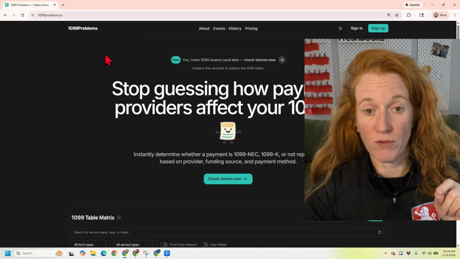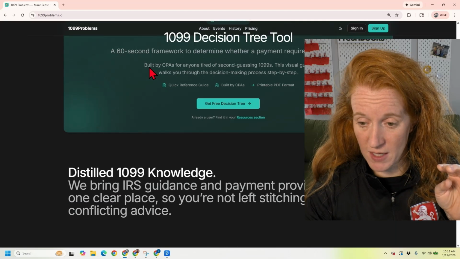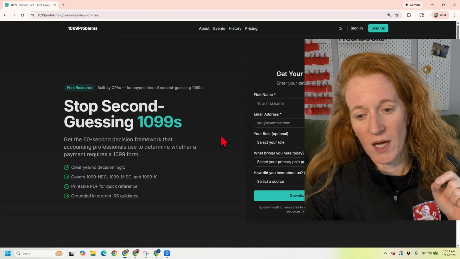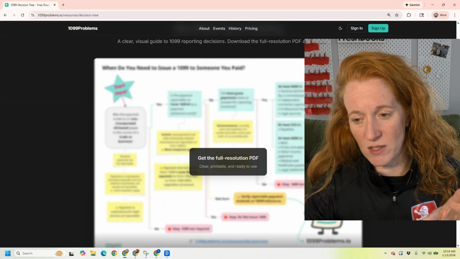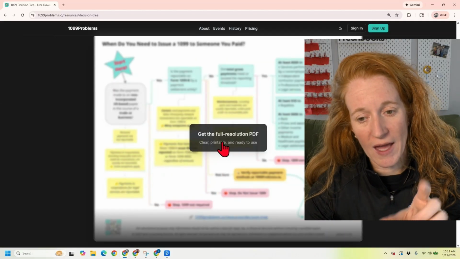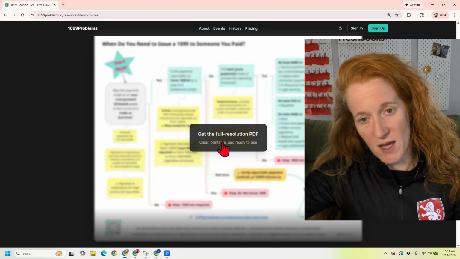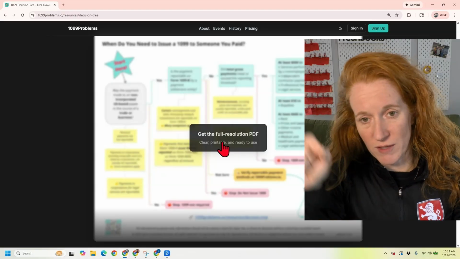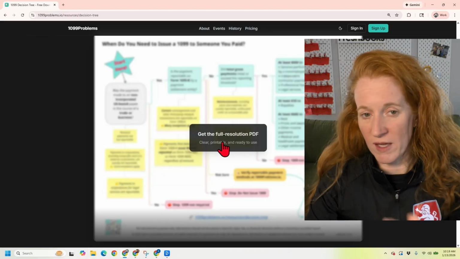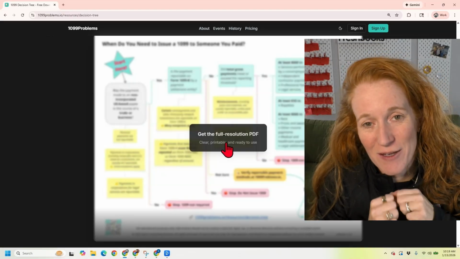One more resource I'll point you to is 1099problems.io. Come to that website, scroll down, and it says get a free 1099 decision tree tool. Can't blame her. It's a lead magnet situation. You've got to give up an email to get this, but this decision tree is really good at helping you know, like, did I pay them? What was their business structure? If it says yes, that they were an LLC, then you're going to go down, how did I pay them? Via check or via credit card? This would be a great little thing to grab. You just got to give up the email for it. So now we're actually going to get into how do you do this in FreshBooks.